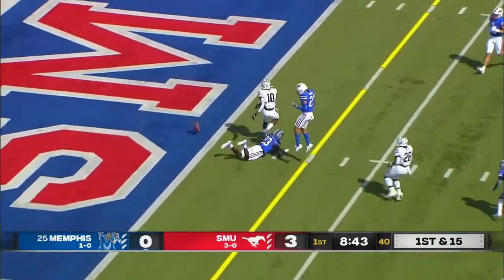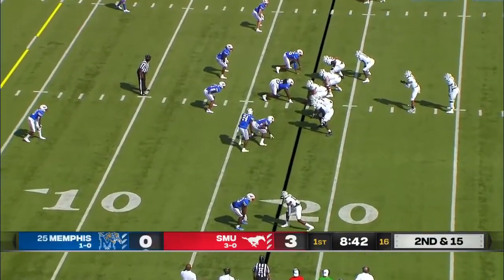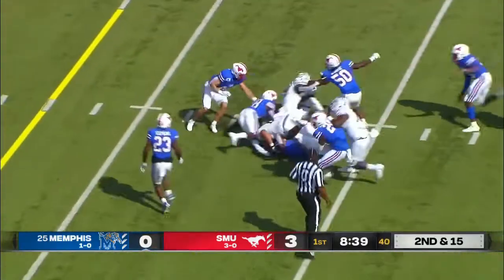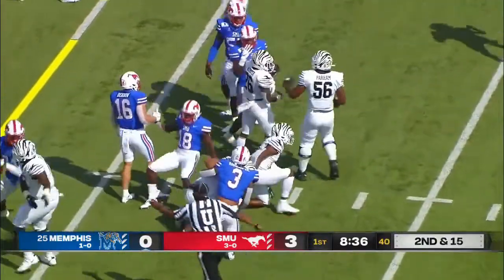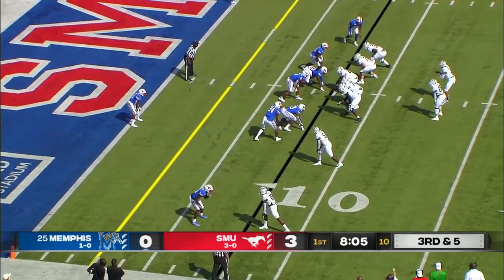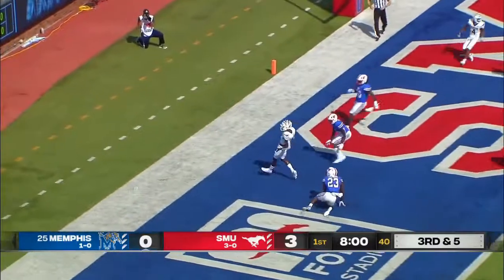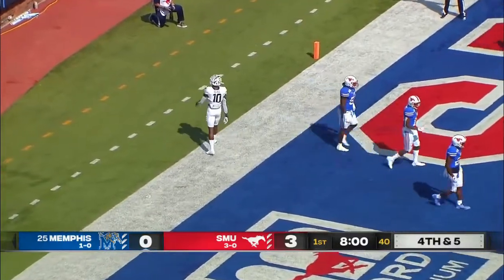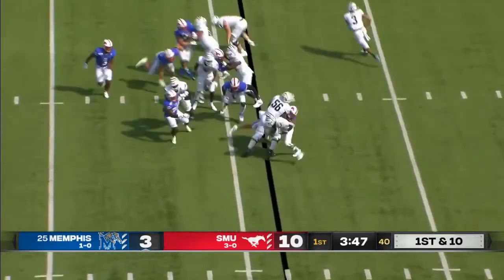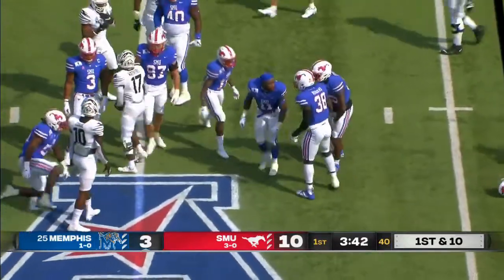White off play action over the middle in against North Texas a few weeks ago. A converted running back. That's the position he played at UCLA. Up the middle, and that's Weaver, who is among the top quarterbacks in this conference last year. Looking for 6 and incomplete. Going to rely upon. Has some new faces, some guys playing different positions this year. And there's Kylan Watkins, his first touch.